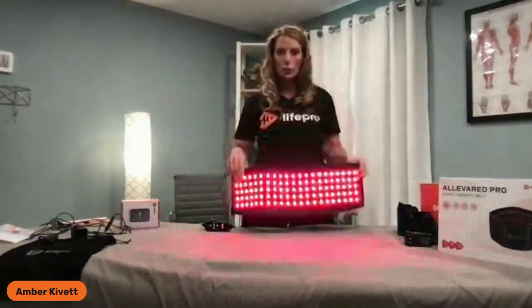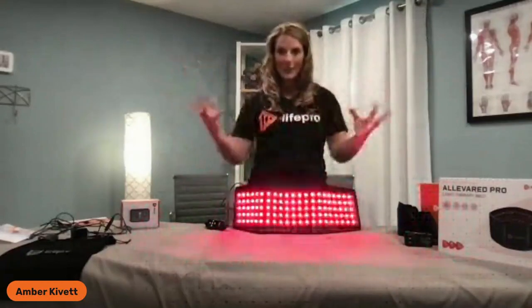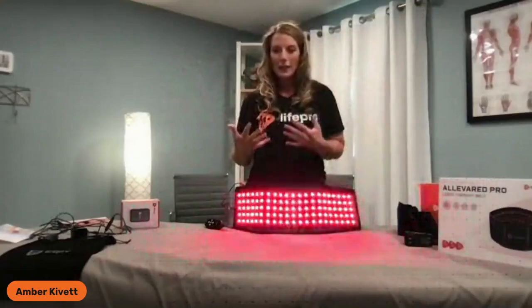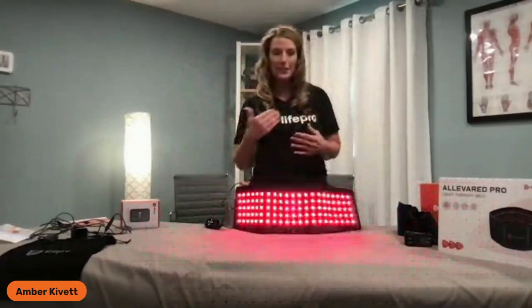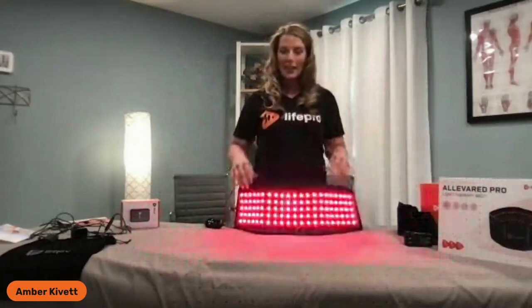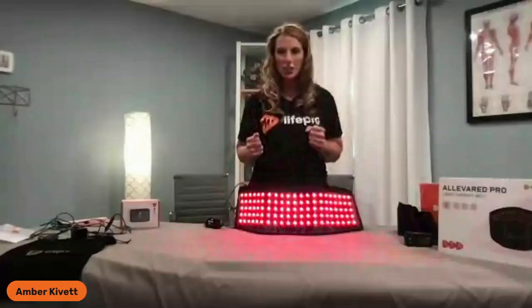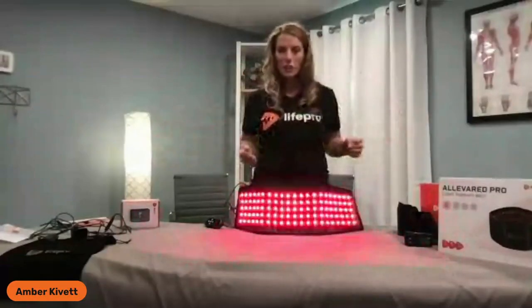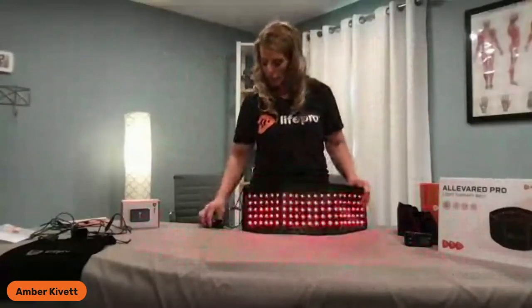So our little cells do the exact same thing in order to attract more energy to be able to heal, changing the electrical components of our body, because our body is very electrical from a positive and negative electrical charge standpoint. And so when we flash lights, it's capturing the attention of those cells, so those cells will utilize that energy and start to transform and regenerate and do great things for us.